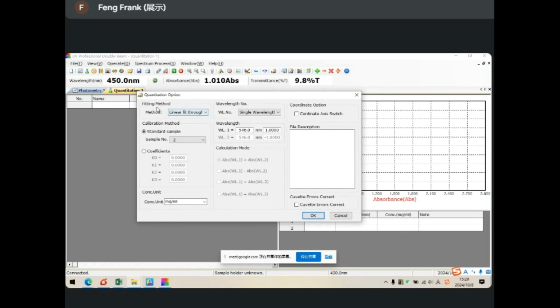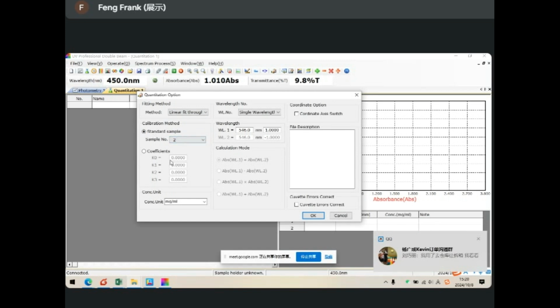And next is the calibration method. You can select the standard samples or the coefficients. Surely the standard samples is used more often. For coefficients, you need to know its relations, then you can enter its factors to set up the curve directly.